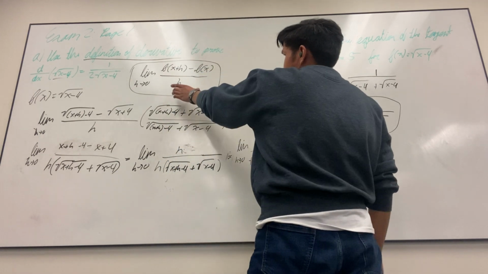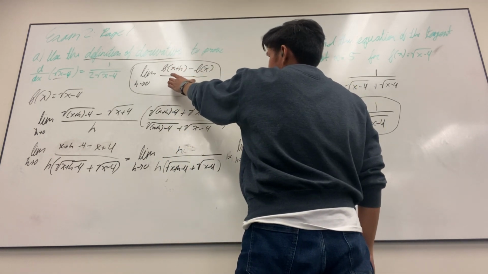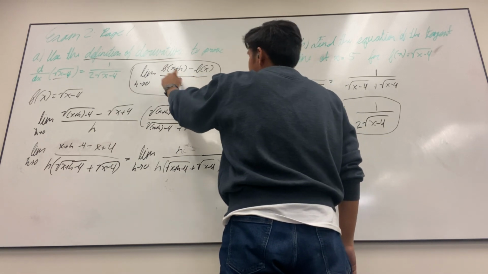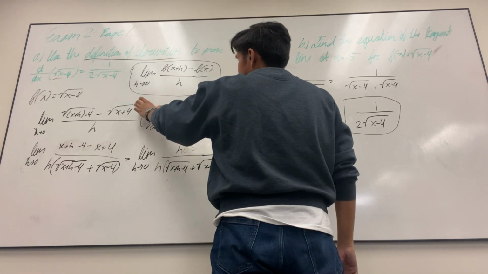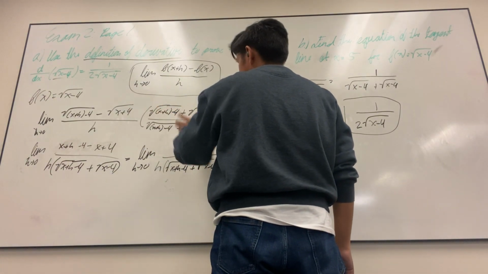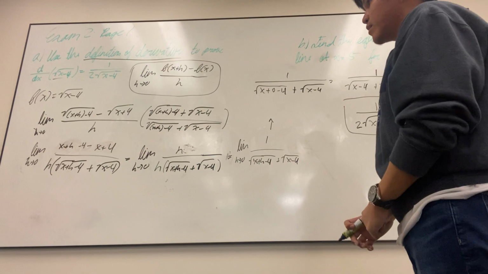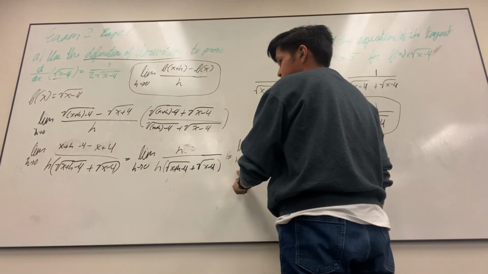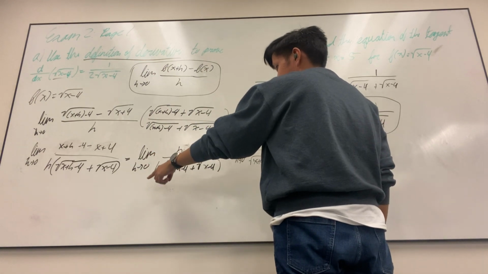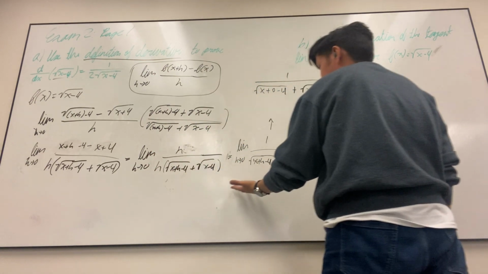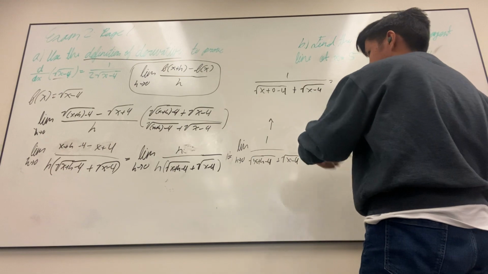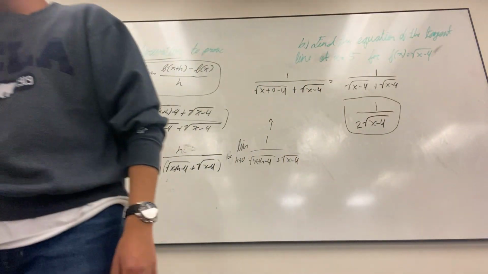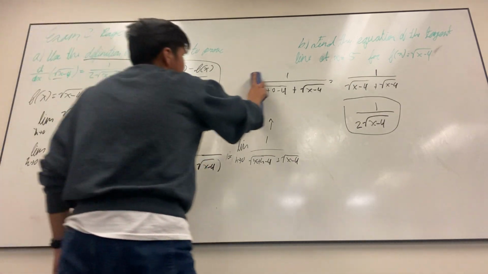And then after this, you can just plug in the values of your x plus h into your original function, and you always carry the h and the limit. And to get rid of whatever you have, like a square root, you just times it by the reciprocal. And then those should just cancel out the square roots. And then you combine the like terms, and then you cancel out terms again. Then you just apply the limit. It's a long process, but it does take practice, so don't beat yourself up.